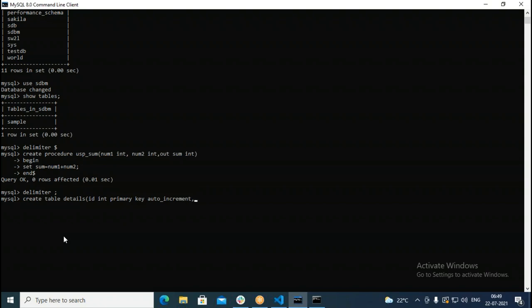The next thing is data, varchar 100. Next I put value int. Like this, I have a total of 3 different columns. First column is ID, second column is data, third column is value. So the table has been created for us.